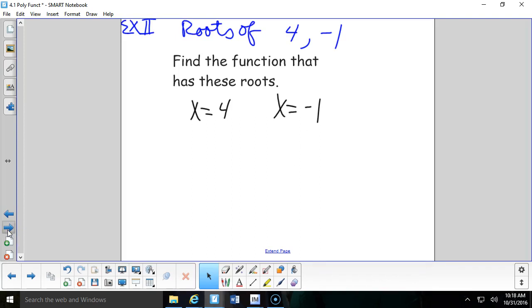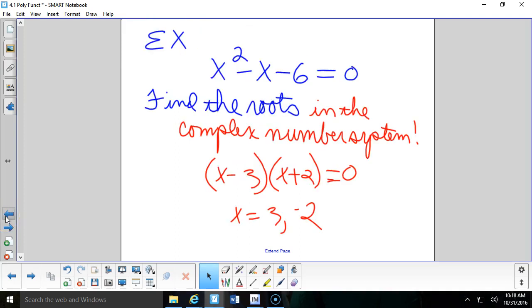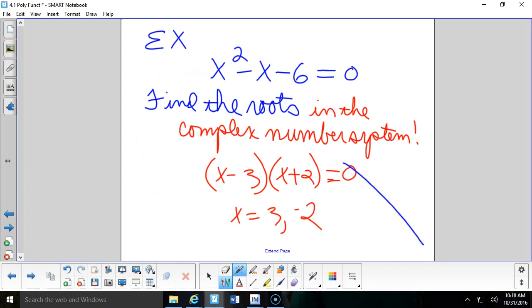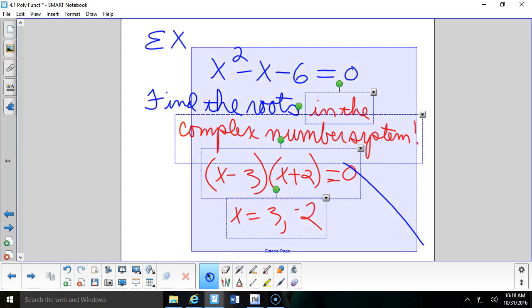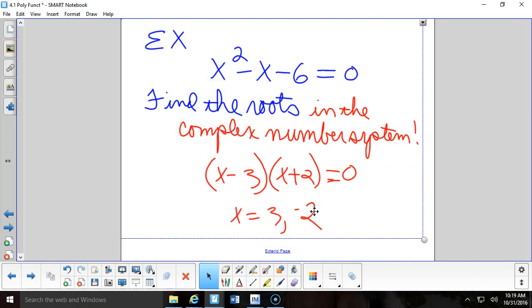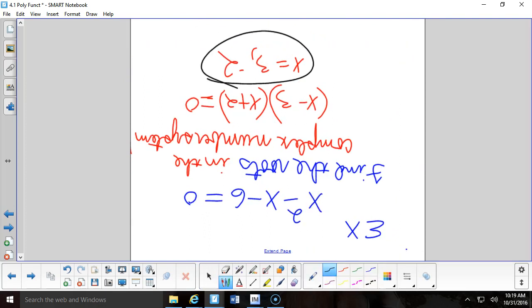And that'll sometimes be a question. Now let me back up for just a second. Notice how these are the roots down here, and this is the polynomial. So the question I'm about to ask you takes that and turns the whole thing upside down. If I take this whole thing, group it together, and turn it upside down, we're going to start with the zeros, the roots, and find the polynomial.